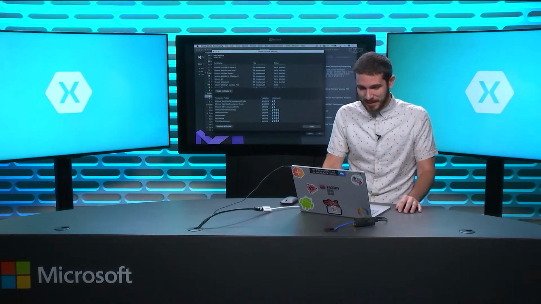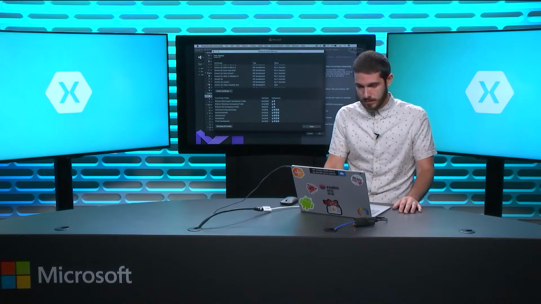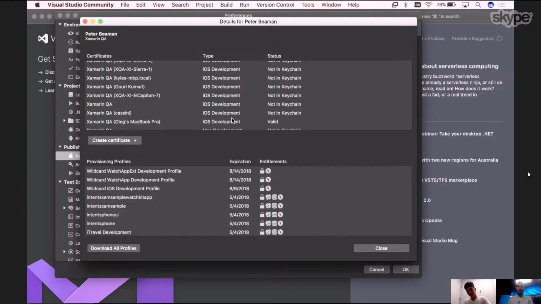Yeah, because basically, if you're trying to create a certificate manually, you first have to create a certificate request, then go to the Apple Developer Portal, upload your certificate request there, then download the certificate Apple issued for you, then make sure that you have installed it in a keychain and it's valid. There are so many things you need to do to create a certificate, and boom, in Visual Studio for Mac, you can press Done. Only one button. Yeah, love it.